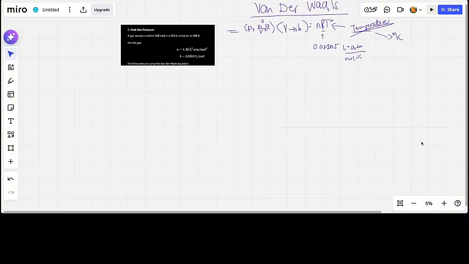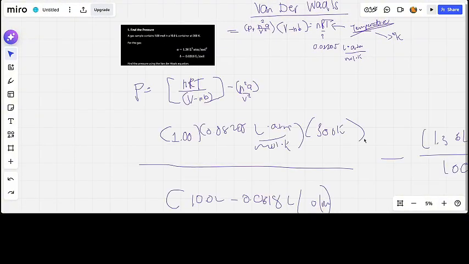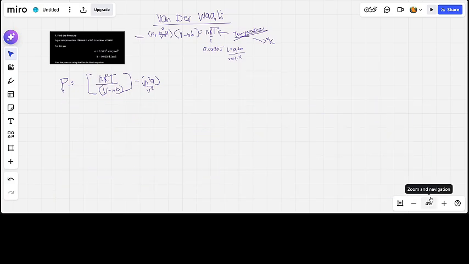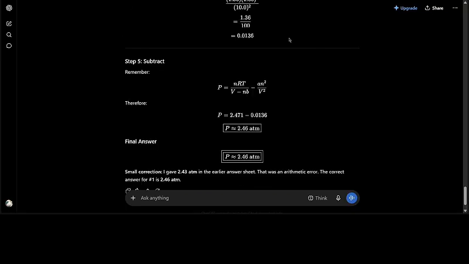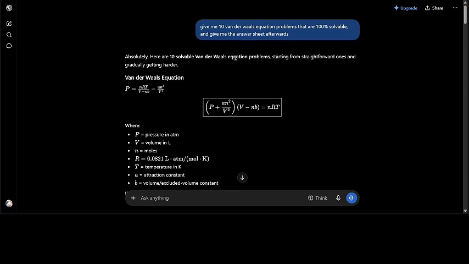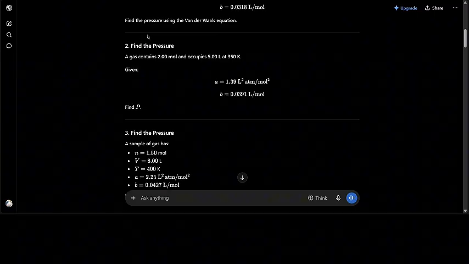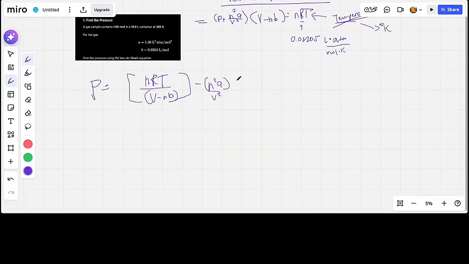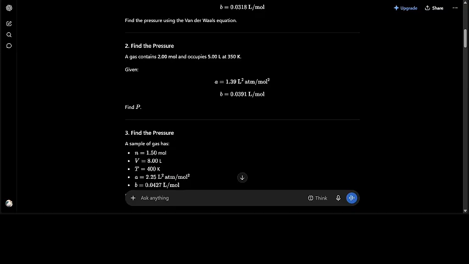I'll do another problem. I did it right the first time. What are you talking about? It was only trying to find it's because ChatGPT rounded off. That's how we got the answer, because mine came out like 2.45. Do you know how nitpicky they get with all the rounded numbers?